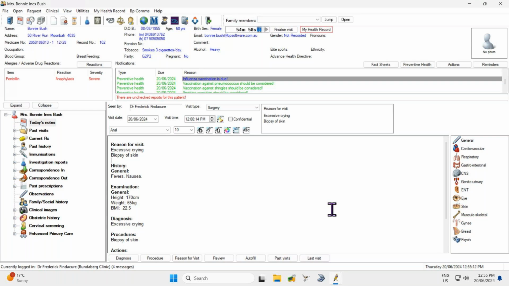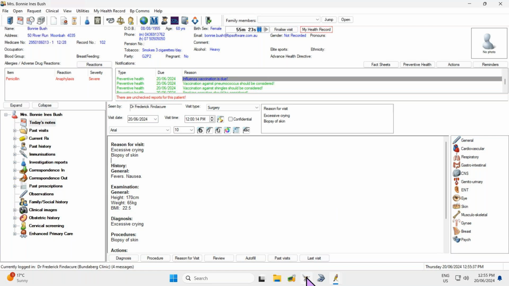I do also recommend that somebody from the clinical team does this because it is to do with clinical data. Now, in best practice, we have something that's called BP utilities. It's located externally to the software, but it's automatically installed with the software. So you're already going to have this on each computer that you have best practice installed on.